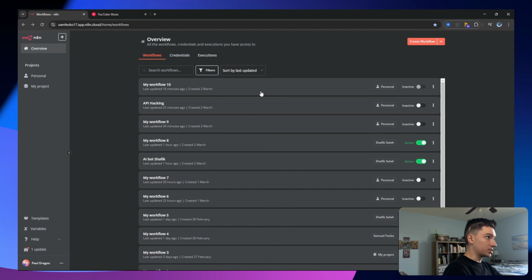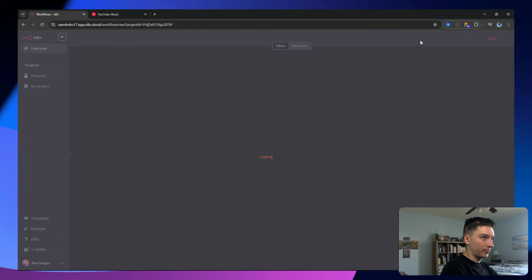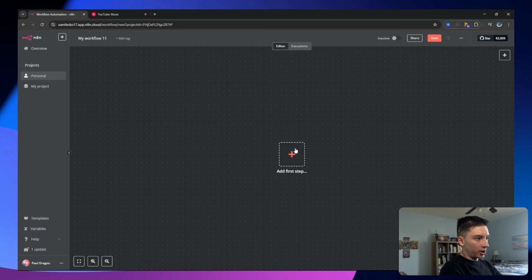So step number one is going to be to go ahead and sign up for an n8n account if you don't have one already. You can do this exact process via make.com as well. I'm just using n8n in this example. And I'm going to go ahead and create a new workflow, and in Make that'll be a scenario. And I'm just going to add our trigger, which is going to be trigger manually.